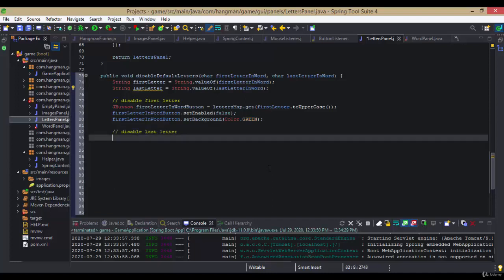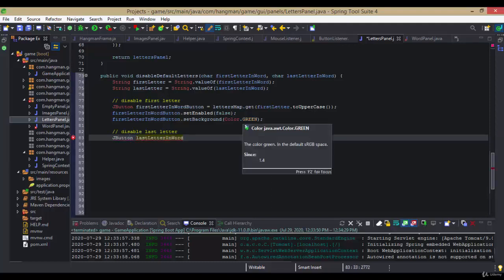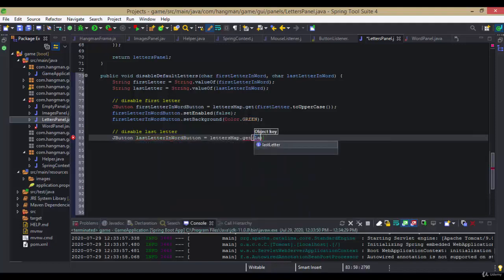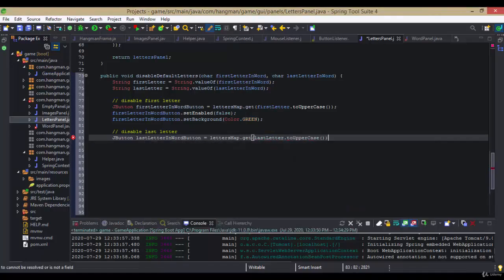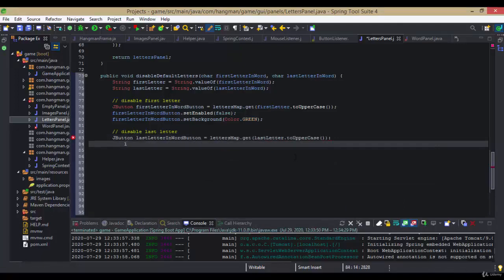And a similar approach should be followed for the last letter that we receive as parameter for this method. So we will create a last letter in word button. And from the letters map, we'll get the last letter dot to uppercase.